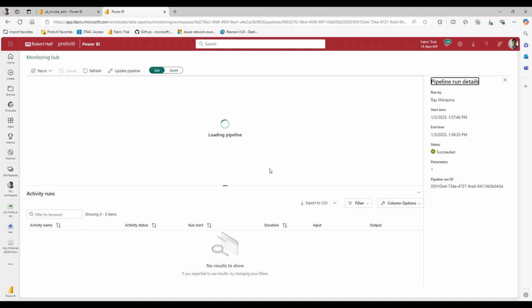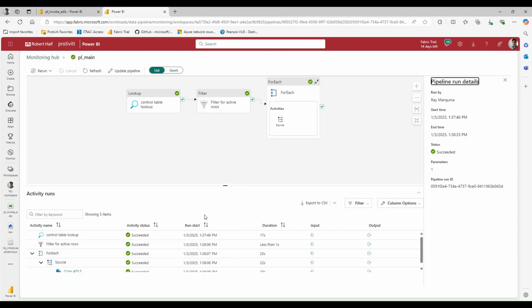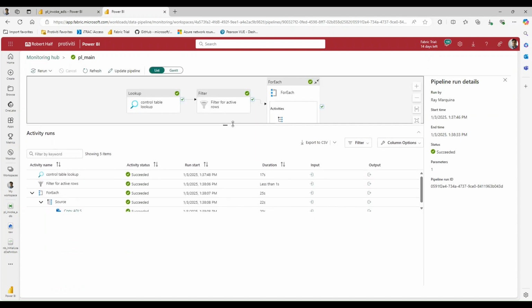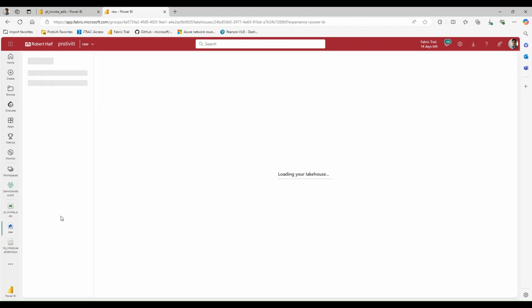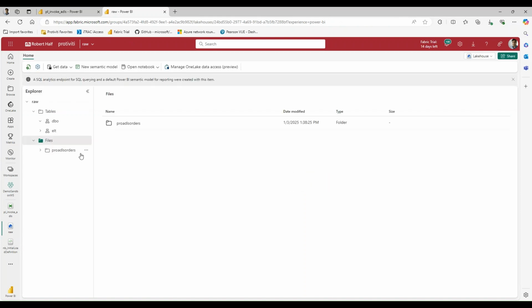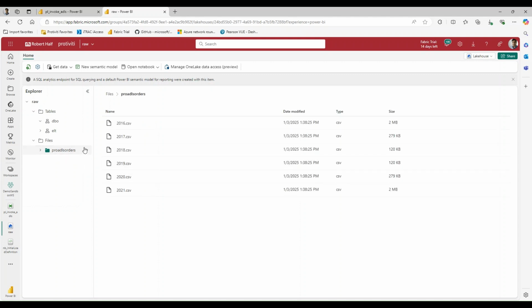This should let us know what was executed. If we look at the activity, what you see is that the activity name, only Copy ADLS, was executed. And if we go to our lakehouse, we should only see that the pro ADLS orders was brought over.